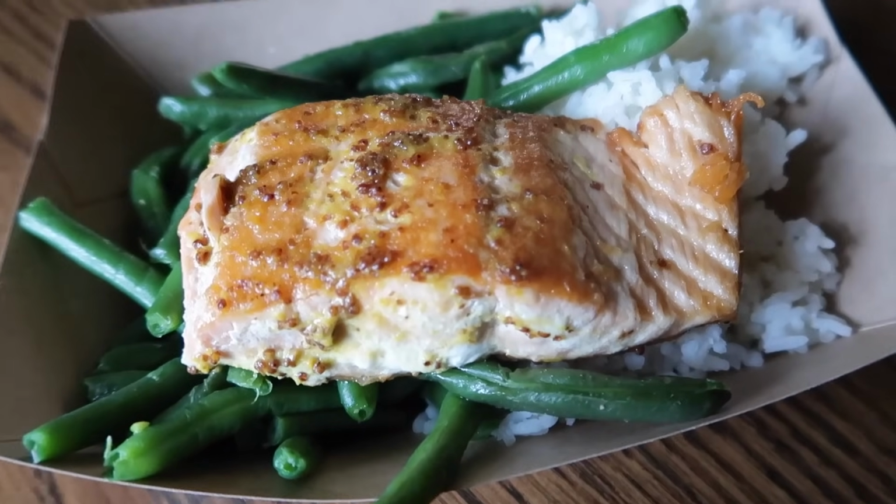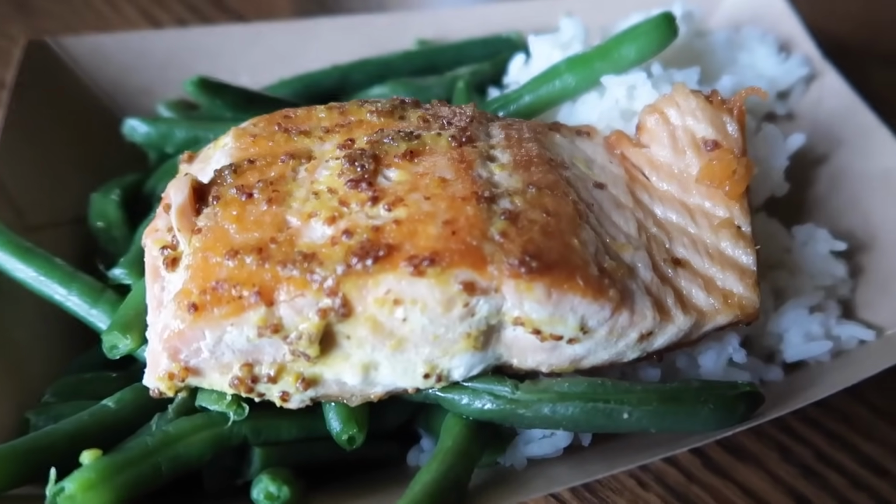We are here at Columbia Harbor House in Liberty Square where they are serving up some seafood. You may think seafood in a theme park doesn't really go well together, but Columbia Harbor House is pretty solid. They have the only savory offering for Christmas here in the park, so I'm really looking forward to trying it. You know I'm a savory girl, so I'm always going with the savory options. The new dish here is a maple mustard glazed salmon, so let's try it out.